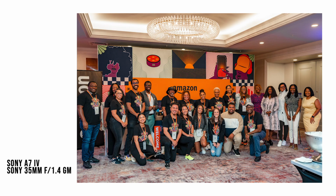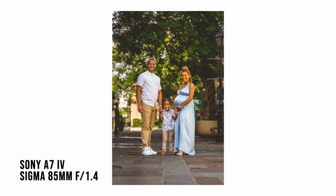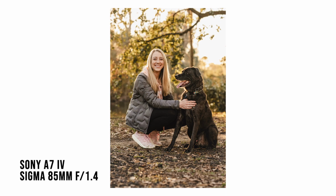And while everything I just mentioned was pretty hobbyist and done for personal photography, and I know this camera and the A7 line can be marketed as more of an entry-level body, we all know it performs well professionally as well. I did several events with this camera. I did several family portrait shoots with this camera. The eye autofocus is so intuitive and it performs so well, and it is such a dream to use. And as far as professional video, like I mentioned before, it fills in quite nicely in a pinch.